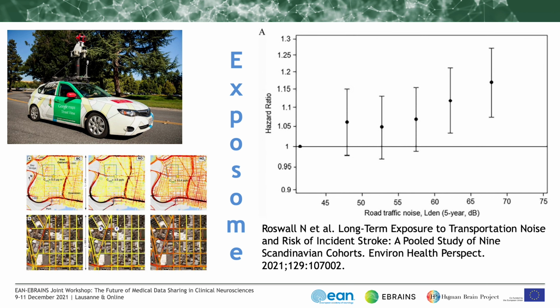New technologies allowing to capture and increasingly giving views of different exposures are getting more and more available, and they vary from satellites that sense chemicals to environmental markers of pollution, temperature, and many others. Here is the example of Google Street Car equipped with air pollution sensor in Oakland, California. They produced a very detailed map of air pollution that is collected in a data bank and available. And you see here.